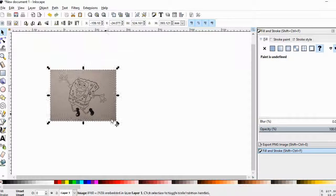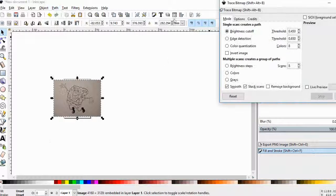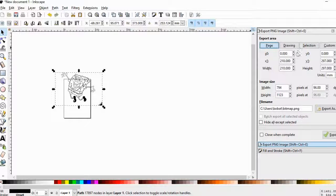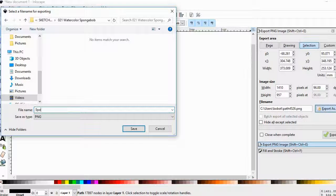So today I just wanted to show a digital painting I did with watercolor for SpongeBob. As you can see, I'm using Inkscape to extract the ink, the lines from a drawing I did with ink. And you can see the video of me doing that on the playlist of daily illustrations.